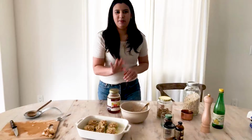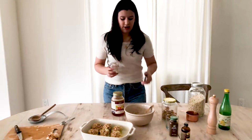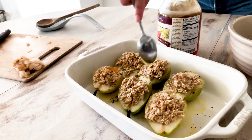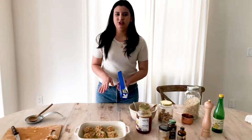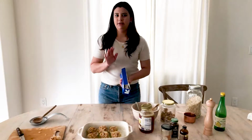All right, we've got our pears all filled, and lastly, we're just gonna sprinkle some extra cinnamon over the top and drizzle a little bit more honey over each of the pears. All right, now we're gonna cover our baking dish and place it in a 375-degree oven for 30 minutes. Take off the cover at 15 minutes in.